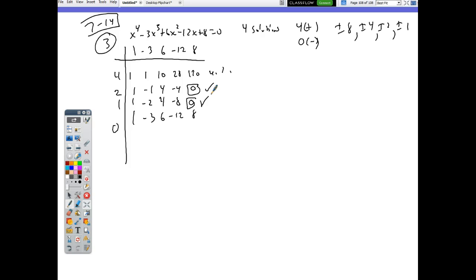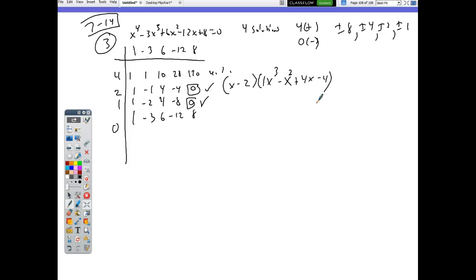So now I'm going to back up. Didn't I already factor something out? Didn't I redo this here? I did it for 2, didn't I? X minus 2, and then what's the other thing that's left over? Who remembers how to do this? Nobody? Not a good sign. What's left over is 1x to the third minus x to the second plus 4x minus 4, right? These are the coefficients for the other thing that we divided out, right?